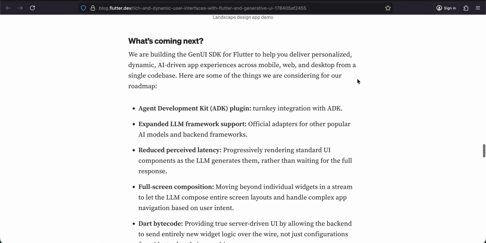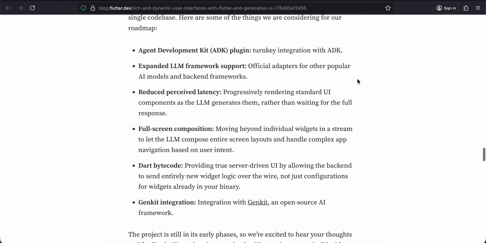What's coming next? We are building the GenUI SDK for Flutter to help you deliver personalized, dynamic, AI-driven app experiences across mobile, web, and desktop from a single code base. Here are some of the things we are considering for our roadmap: Agent Development Kit plugin, turnkey interaction with ADK. Expanded LLM framework support, official adapters for other popular AI models and backend frameworks.